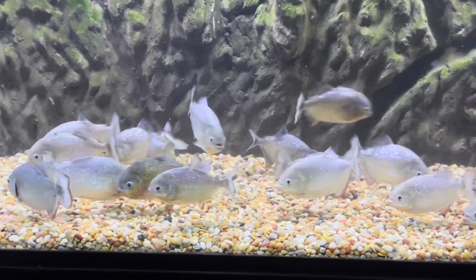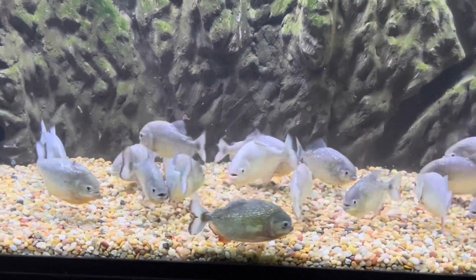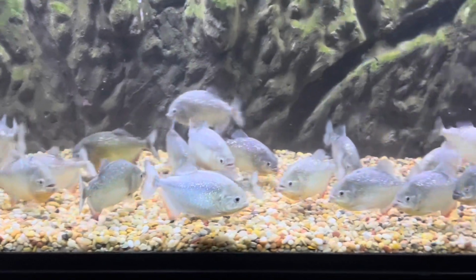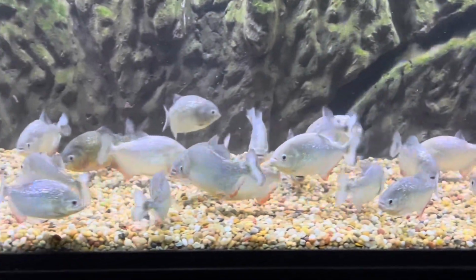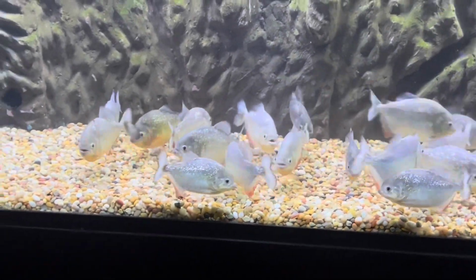Only thing I don't like about the adults, man, I feel like their tank is too small and I gotta get a bigger tank. I don't like how they be jumping and stuff. But we're gonna get them in a 300 gallon soon. But let's go to the next set of school, or the next school.